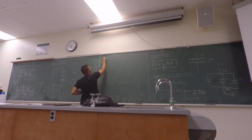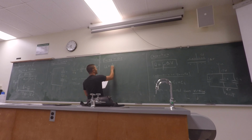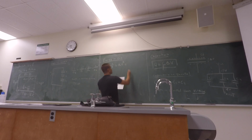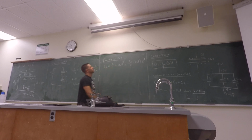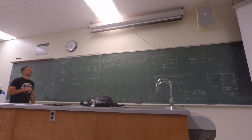One other thing is that the energy in a capacitor, U sub C, that's the energy of a capacitor, is equal to 1/2 times C times delta V squared, which looks an awful lot like the spring equation. Interesting. Anyway, it's also equal to epsilon naught over 2 times A D times E squared. So if you have some change in potential, and if you have some electric field, you can find the energy stored in the capacitor.